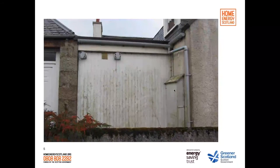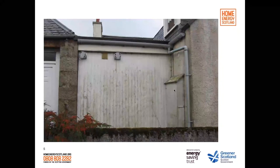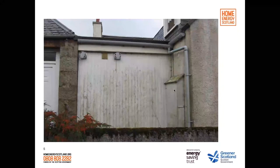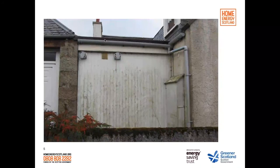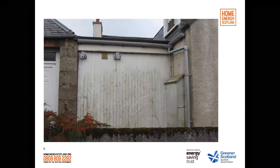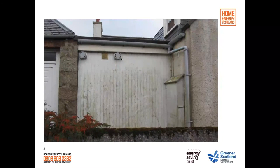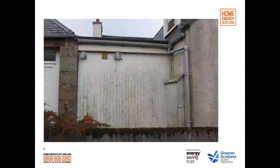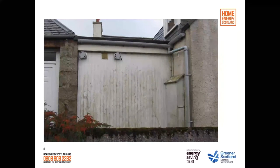Our store is of a third type, which is essentially a sort of room that you can build anywhere, really. It could be a fixed store outside in your garden, or a side room that you build into your garage, or as in our case, a convenient space that was between two parts of the building that happened to be right beside the utility room. So this, I'm afraid it's a very dirty wooden panel, but behind that dirty wooden panel is our pellet store, and you can see at the top here this is the inlet for the pellets, and that's the outlet for air as it's being delivered.